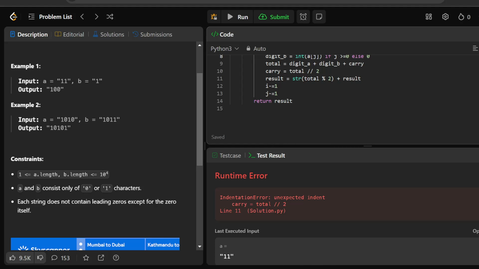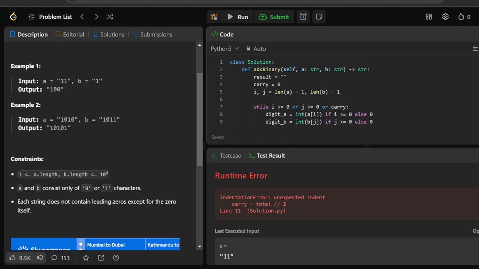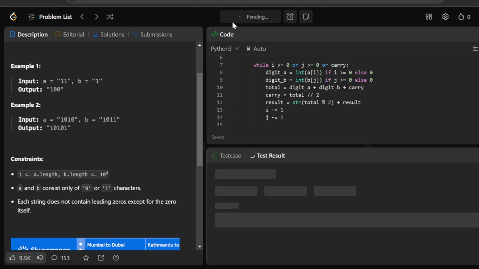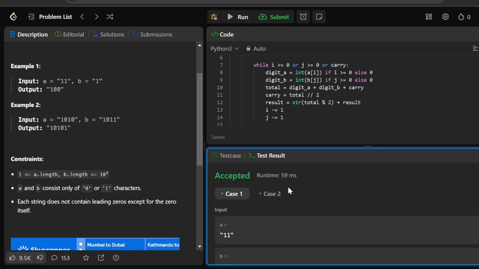Let's see. Well, now I fixed the indentation and some of the spacings between them. The right spacing would be this one, and this should be the space between them. Previously it was not working, but now it will work. Let's see. Accepted.